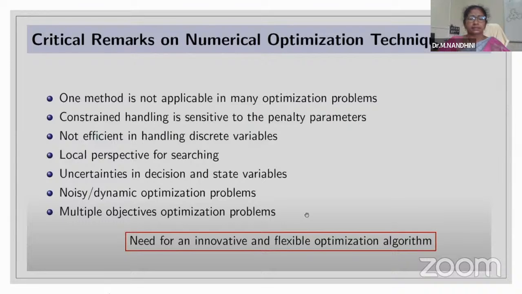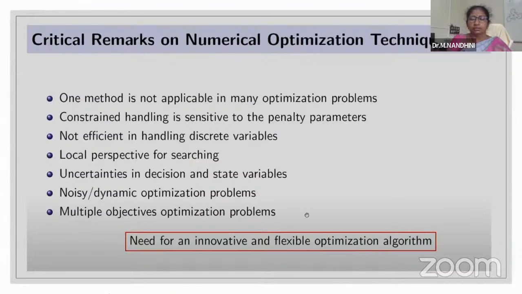Then there is uncertainty, then noisy and dynamic optimization problems. Another thing is multi-objective optimization problems. Since there is a trade-off between multiple objectives, though you get the best result for X, it may not give the best result for Y. We have to compensate for X and Y. Between the highest value of X and the highest value of Y, we look for a compromise and give that as the best one. Though it does not fully satisfy X or fully satisfy Y, because of that compensation property we take the middle one as the best solution for the problem.